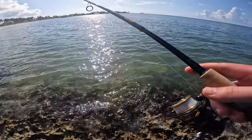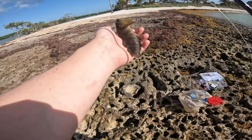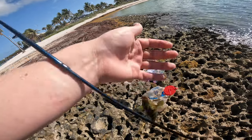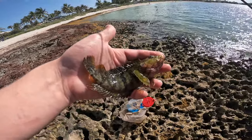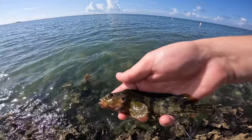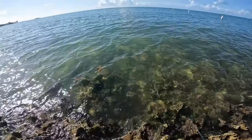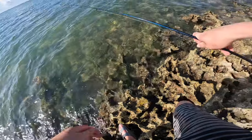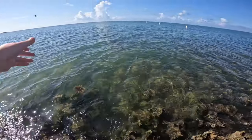All right guys, finally got our first fish out of the rocks here and this is definitely a new species for me — this is a species of blenny. I don't know exactly what type of blenny it is, but I'm gonna take some shots of this guy and then let him go. That'll be our 12th new species of the trip. Got him on the size 18 hook and a piece of shrimp — dodged the damselfish and was able to get him. Last look at our little blenny here, first fish off Sombrero Beach. I think it is most likely a hairy blenny, but we'll reach out for confirmation so we're not misidentifying the fish.